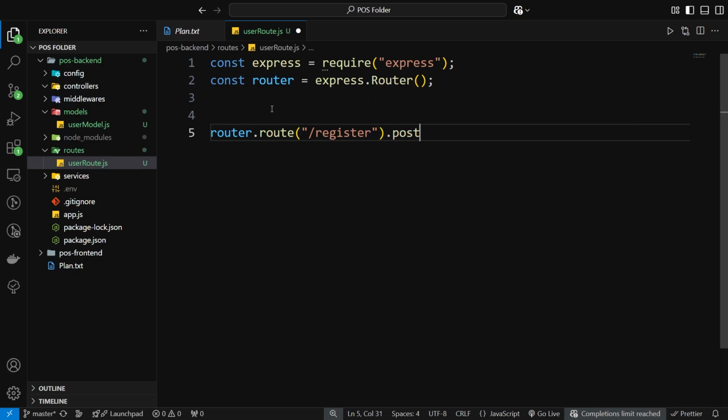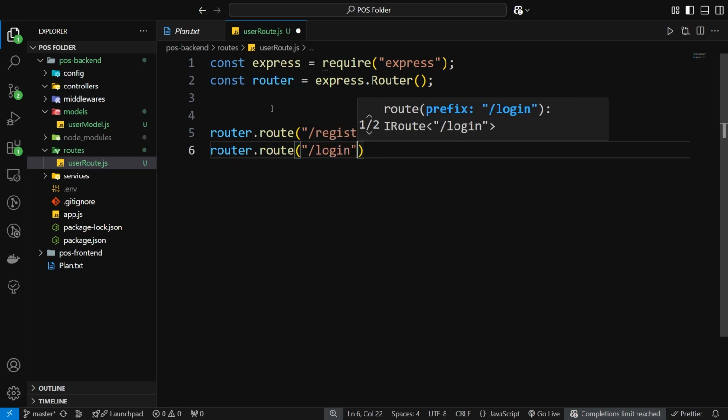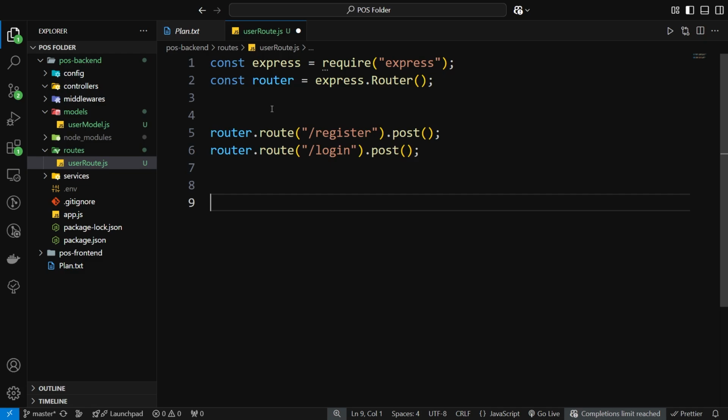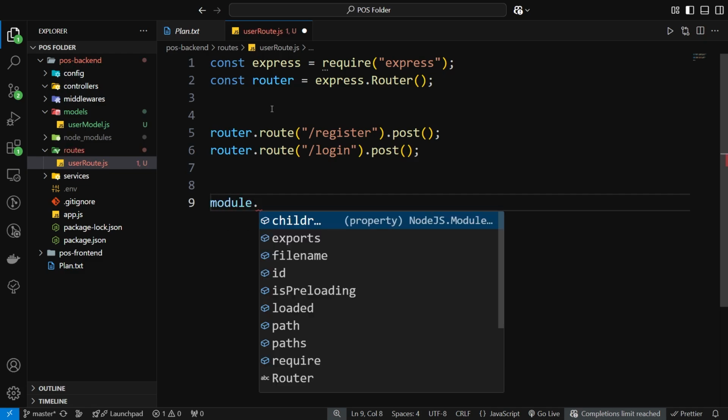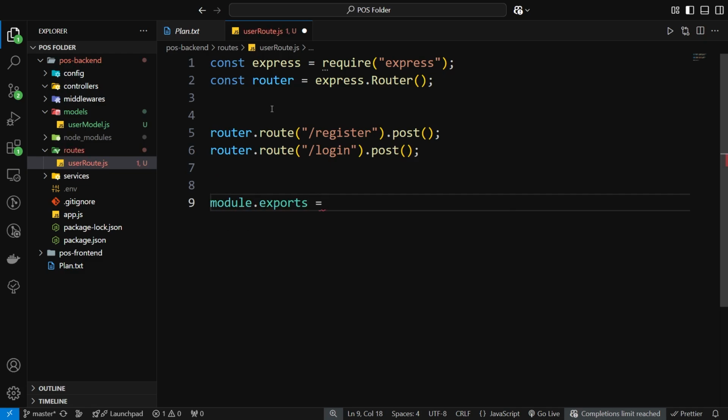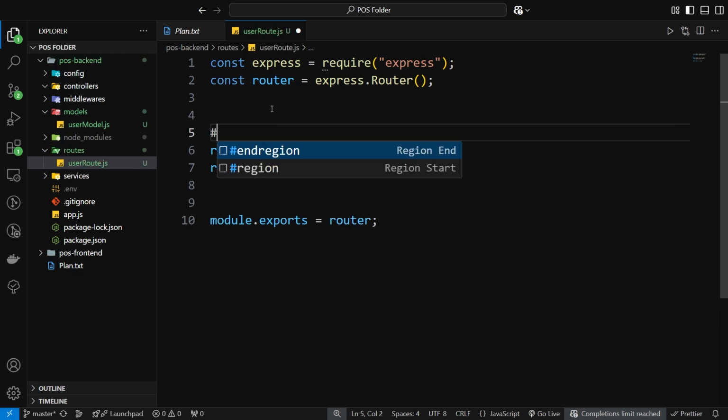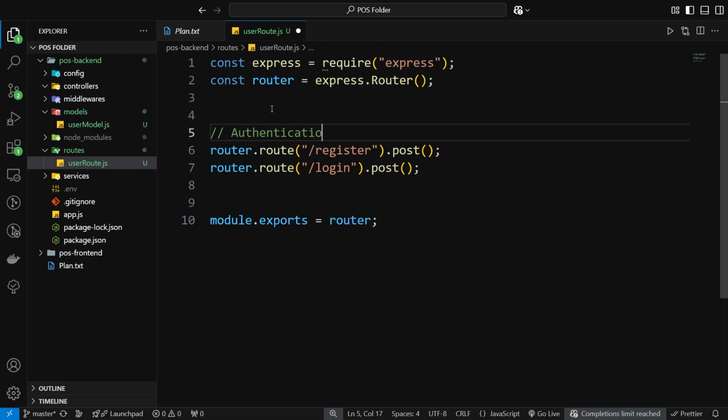This will be a POST request, and for now we will keep it empty. Later we will add the controller here. Another route is for login, this is also a POST request. Now let's export our router. Okay, so these are the authentication routes, and we have defined our routes.